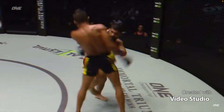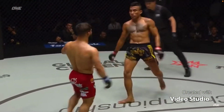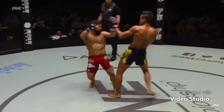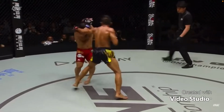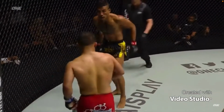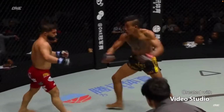Retana sends him back. The adjustments on the kicking game going to the head. Now step through push kick as well. Now he catches the kick on the other side. From Gustavo Ballart and another one from Ballart. Can he go to the well, left hand? Retana comes forward now. Ballart throws the overhand left. There's a right hand smack bang for the schnoz.